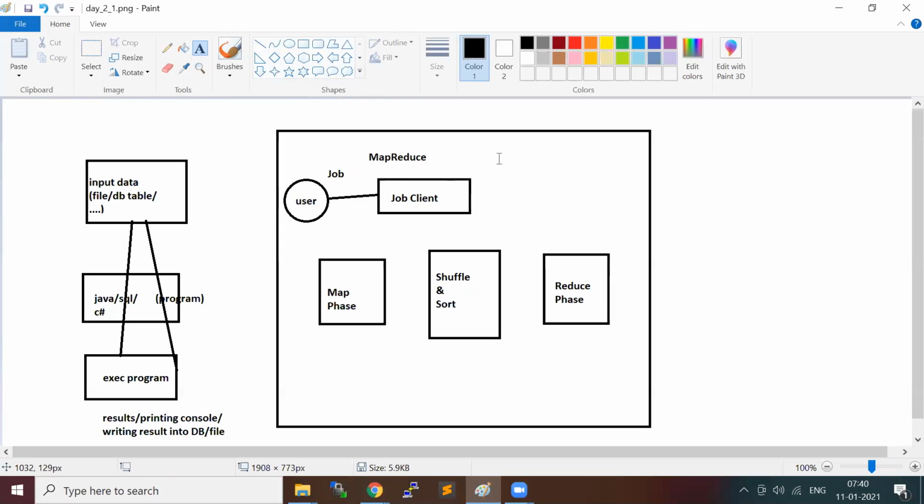I'll just pause here and introduce MapReduce related processes, and then we'll come back to the life cycle of the MapReduce job.